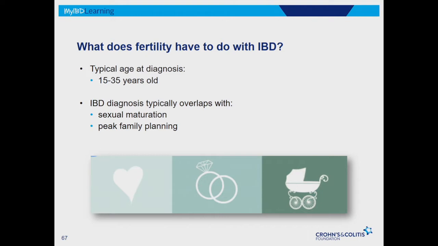So why are we here talking about fertility? It has a lot to do with IBD and all of our patients. The typical age of diagnosis for Crohn's and ulcerative colitis is between 15 and 35. In these two decades, that coincides with major life events, including your most fertile period and sexual maturation. It's really nice for doctors and healthcare practitioners to be part of planning for these major life changes — seeing patients go through dating, getting engaged, planning the wedding, getting married, and then family planning. So we like to talk about it early and often.